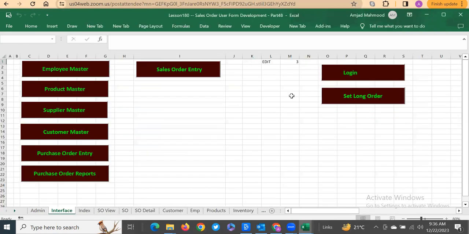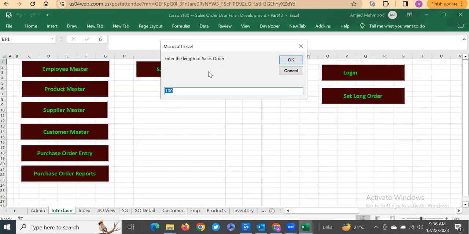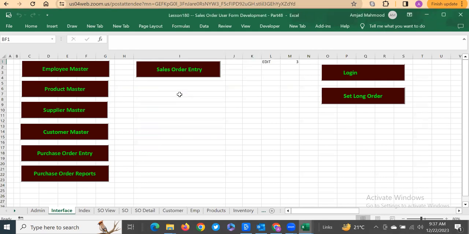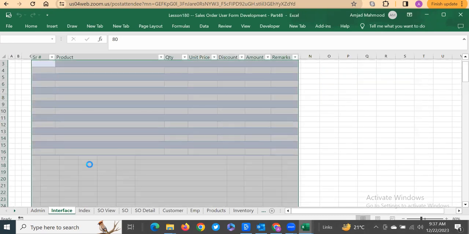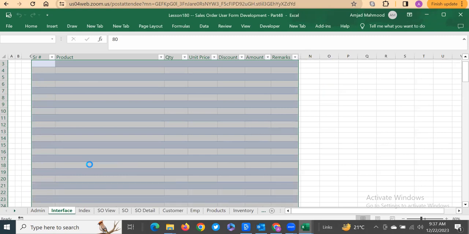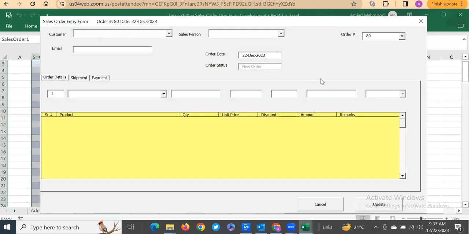Let's set this again to 80 rows, for example. Now if you run it, it is going to set it up for 80 rows, so that you can have the entries for the exceptional order, and it is now ready for you to add a long order, temporarily.